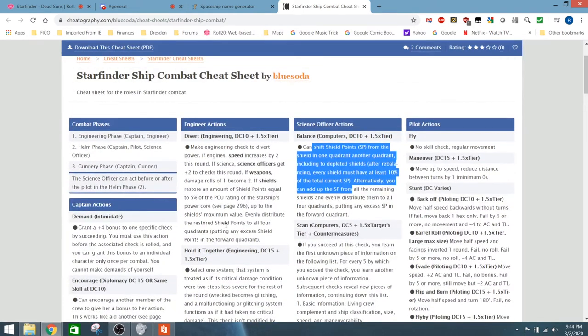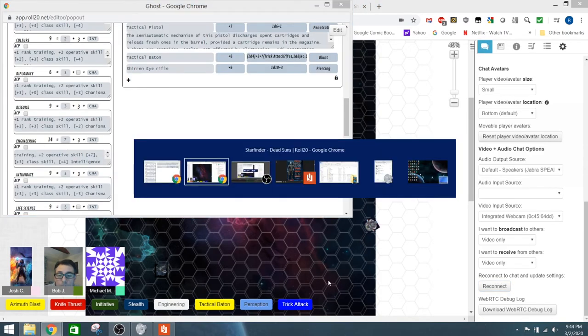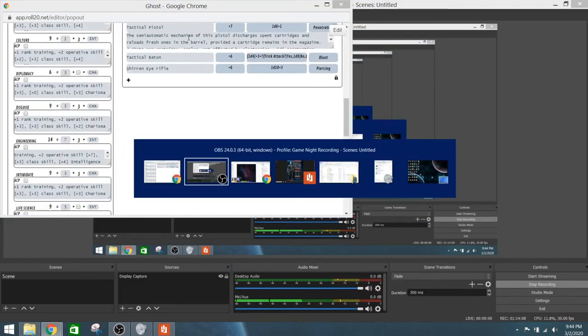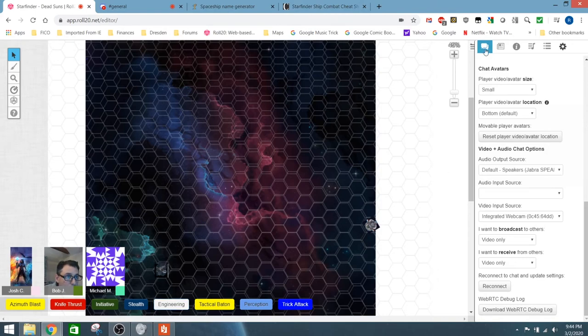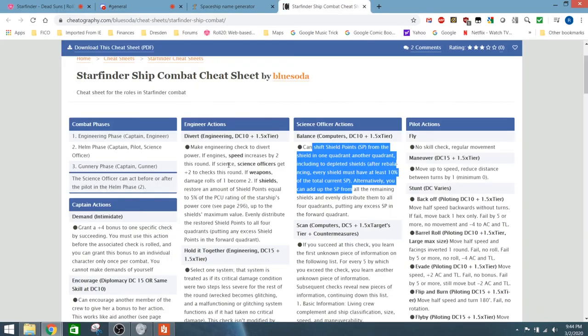Okay, then I guess I'll divert power to the engines. Okay, what does that give you? If I succeed, I can increase the speed by 2 for this round. Okay. So it's a DC 10 on engineering. What's our starship's tier? 3. You're right, there's an extra roll. So it's plus 6. So it's 16. And I rolled a 23.